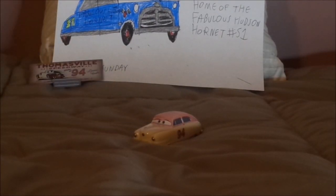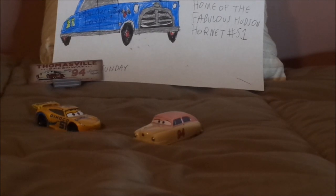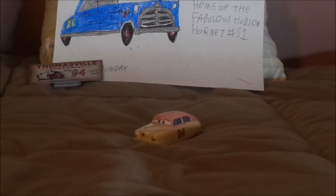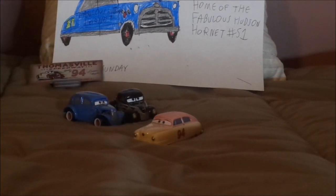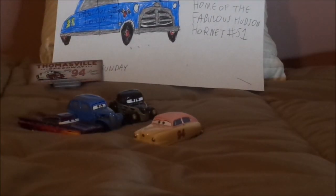Then later on, at the end of the film, she was seen in Radiator Springs when Cruz Ramirez was repainted into her Dinoco new paint job. Then during the end credits, she, along with Junior and River, received new paint jobs with flames from Ramone, which I don't have, the hot rod Louise Nash.